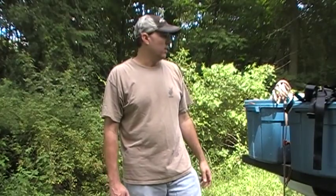Today we're putting up a tree stand. We use nothing but climbing sticks here at our property. So I'm going to walk through a few things that I do personally. I'm not suggesting that everybody do this. I just want to illustrate this is kind of my process and how I protect myself from falls.